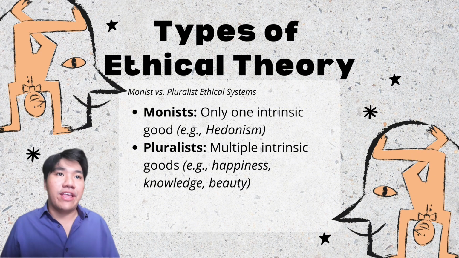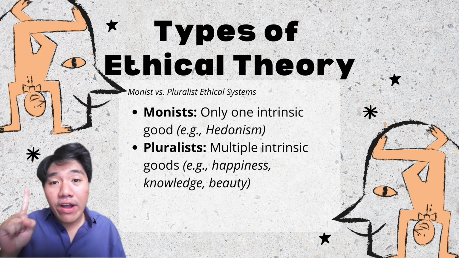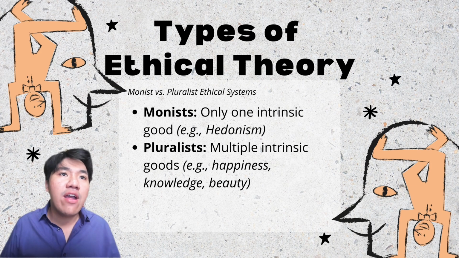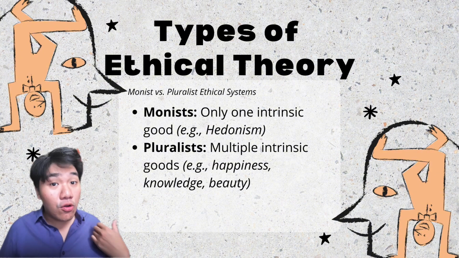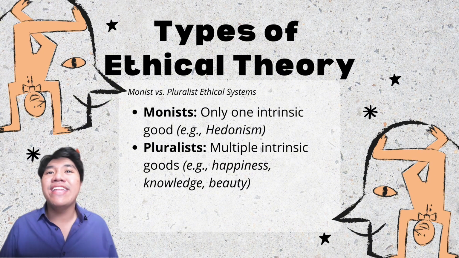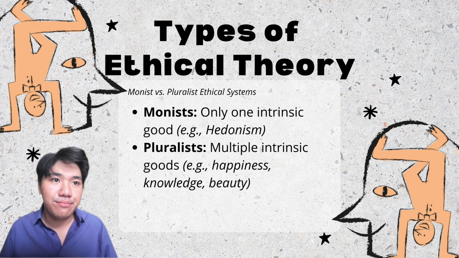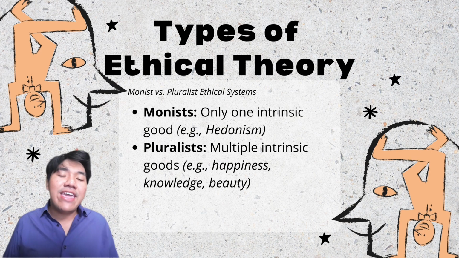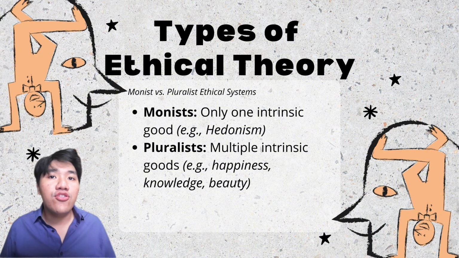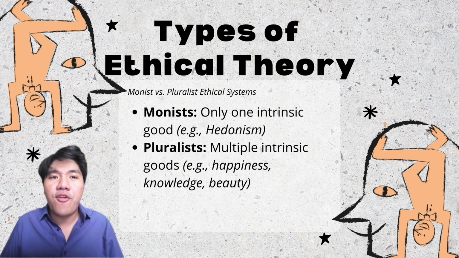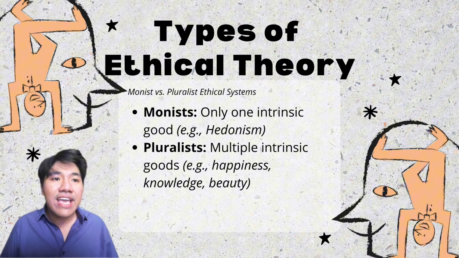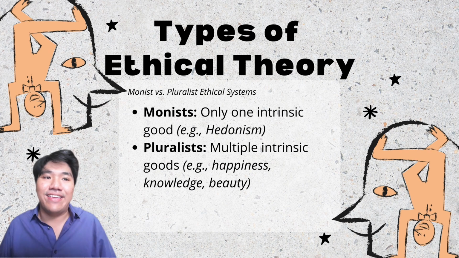Ethical systems can be divided into monist and pluralist approaches. Let us start with monist. They claim that there's only one intrinsic good. For example, sa hedonism, promoted by Jeremy Bentham and others, which pag-uusapan yan on the next module, posits that pleasure is the only thing that is intrinsically good. Para naman sa mga pluralists, they argue that multiple things can be intrinsically good. John Dewey and other pluralist philosophers claim that goods such as happiness, knowledge, and beauty can all be valued intrinsically.